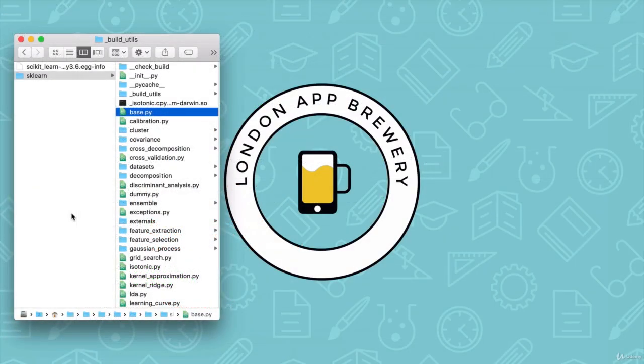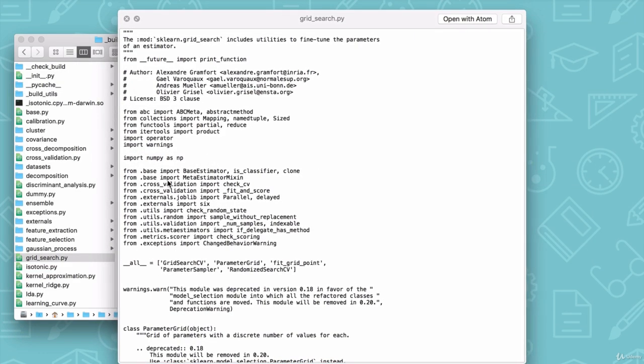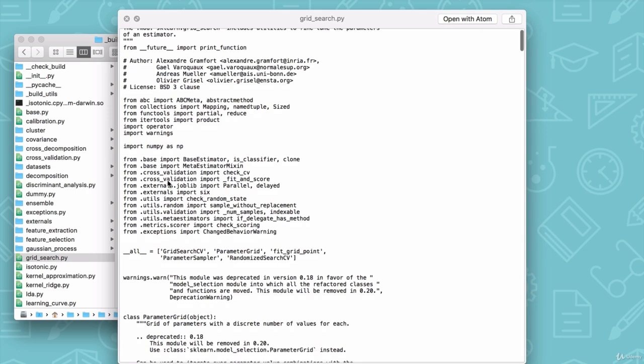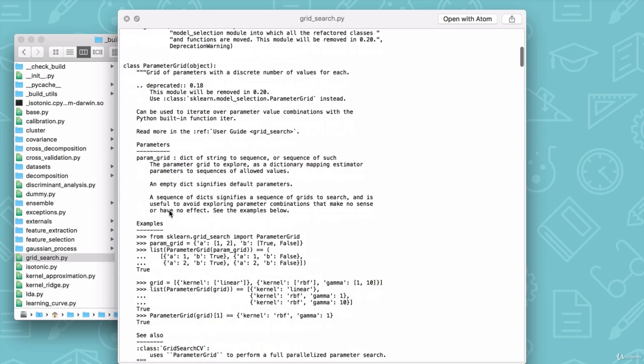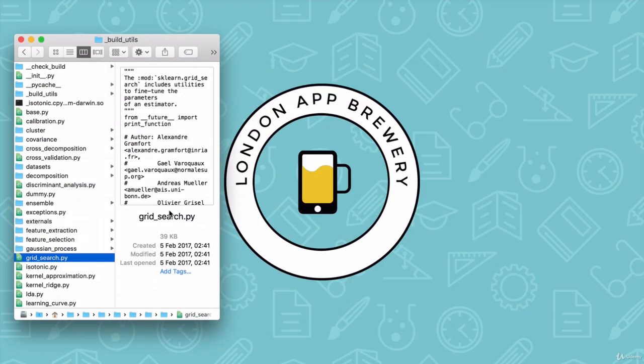Now, so far, we actually haven't seen any files with a .py extension. And why should a file end in .py in the first place? Well, a .py file is a file that contains Python code. And to see how this all works, we're going to create a file with a .py extension together.